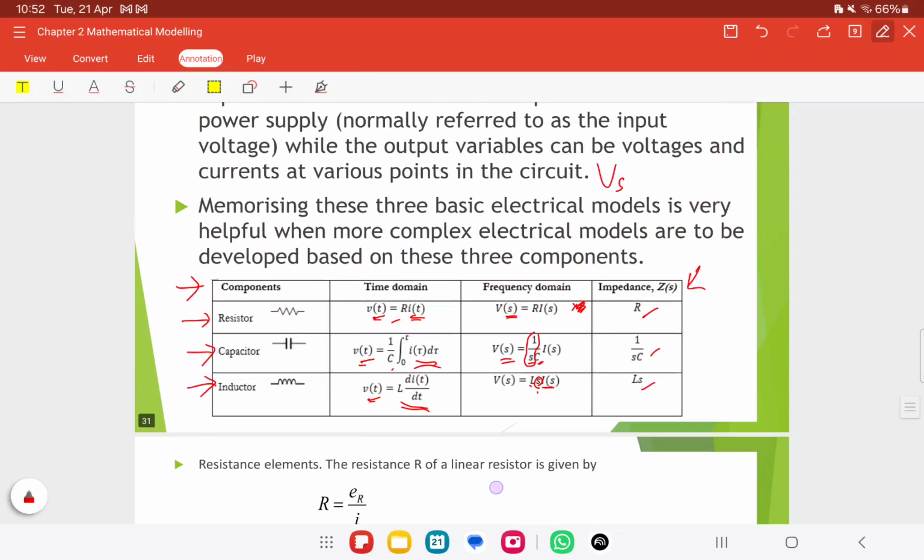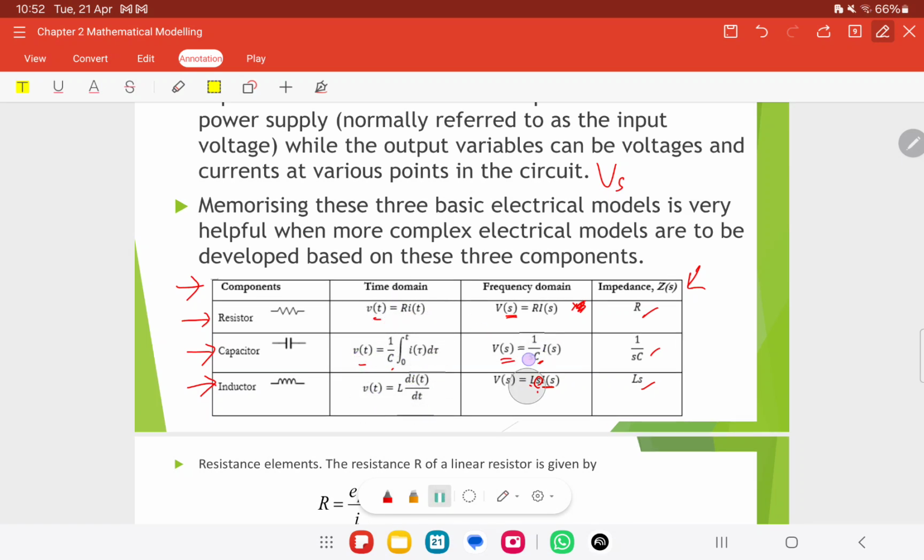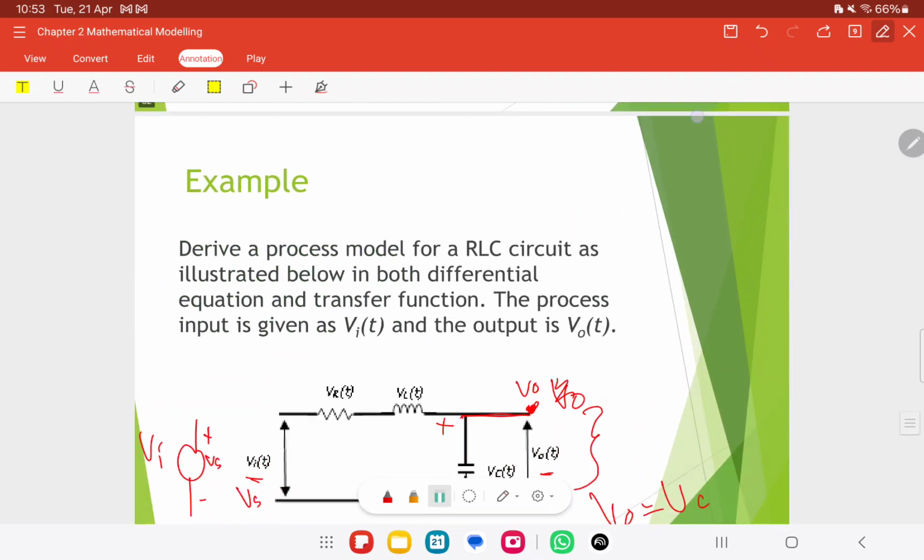From this table tadi. Kalau tanya saya in this table, kita akan beri ke tak during the exam? Jawapan dia is no. So you need to, sama juga macam mass spring damper, you need to memorize. Tapi as for now, saya belum jumpa lagi lah soalan yang masuk RSC in test. Okay.